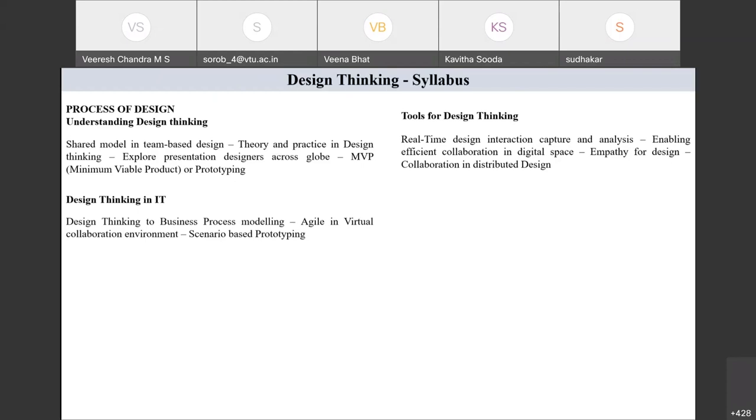Why have they moved to agile methodology? What is business process modeling? What exactly is business process modeling, and how is it associated with design thinking, or design thinking with business process modeling? What are the advantages a company or an MNC may get from mixing these two things? They will move tandemly, go hand in hand, and give profit to the company. How? I'll tell you.